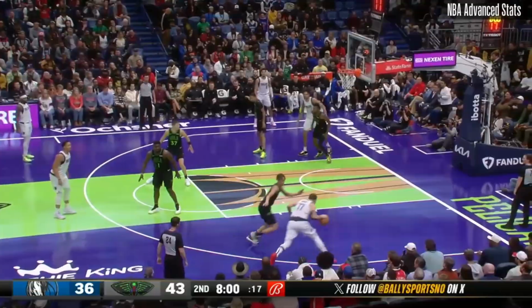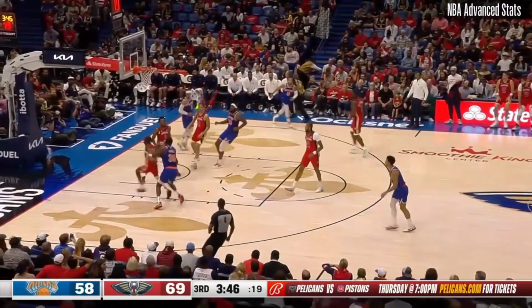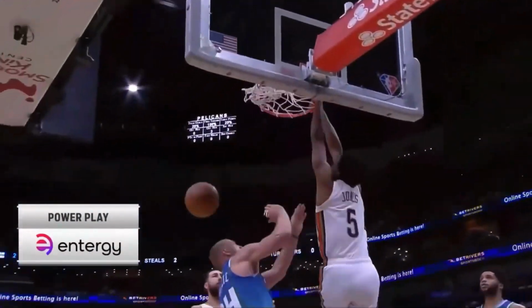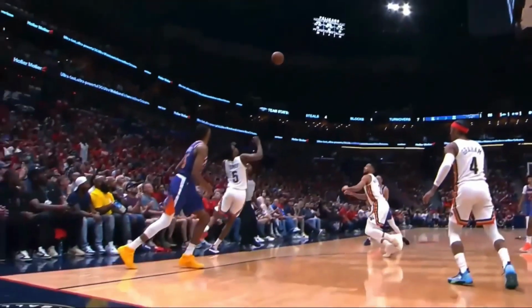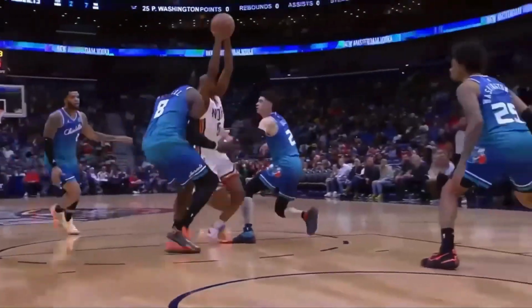He's impressive in the numbers, both basic and advanced, as well as just one of the most fun watches of defense in the NBA in terms of the tape. Herb Jones is someone who probably won't ever be a star in the NBA. He probably won't ever put up big time numbers. I don't think we're looking at the next Kawhi Leonard or anything like that. Not that I think anyone should be compared to Kawhi. I think it's getting to a point where you don't really compare people to Kawhi, because Kawhi is one of the best players to ever touch a basketball. But I do think that Herb Jones will be one of the most valuable players to winning basketball for a very long time in the NBA.